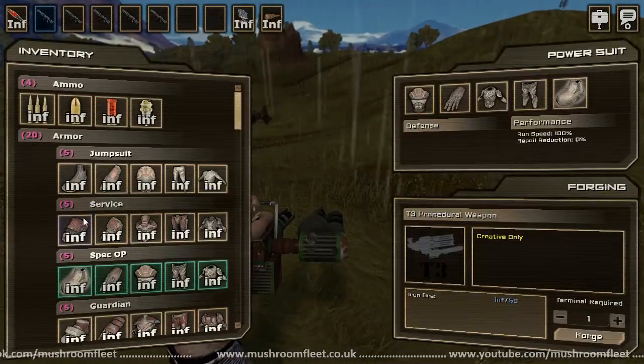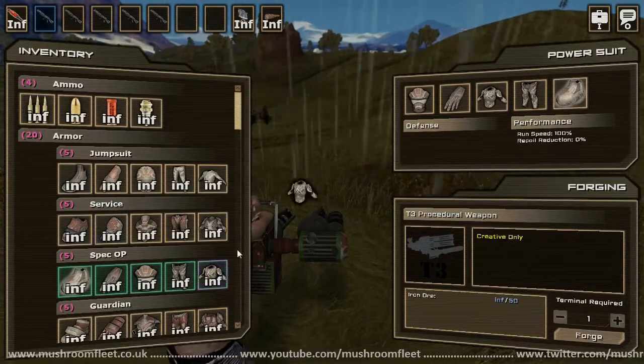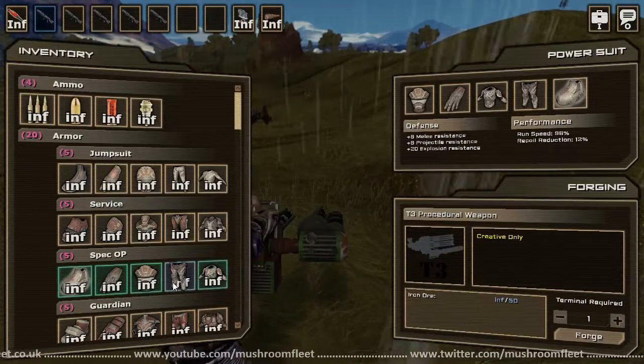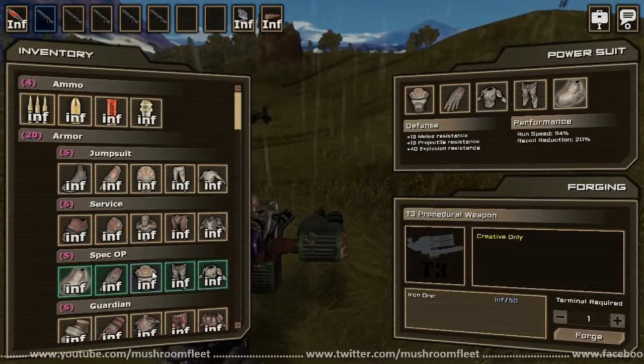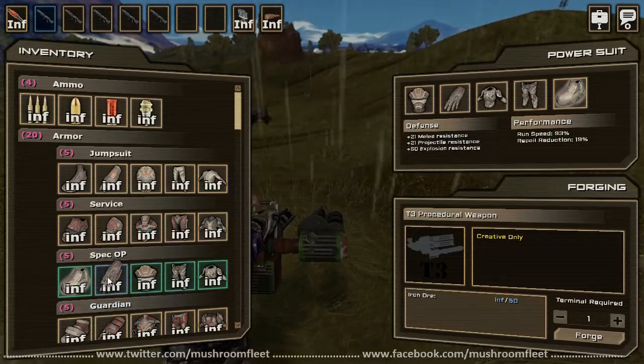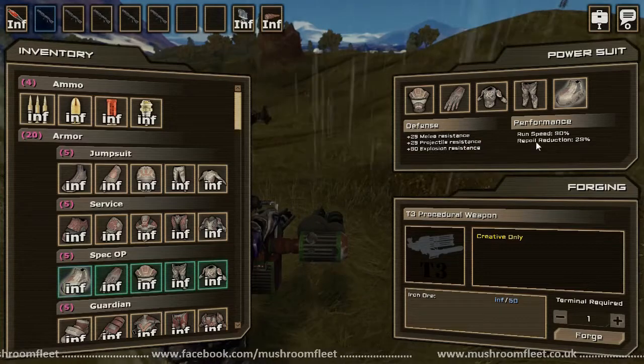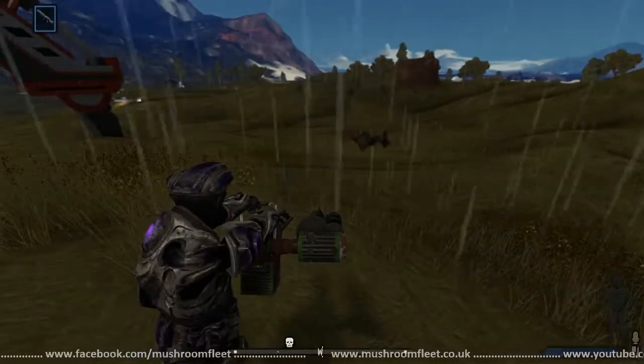I should probably put some armor on. We'll go with special ops, which is what he should be wearing already, but isn't. And obviously each piece gives you a little bit more to your, is it to your run speed and stuff like that.